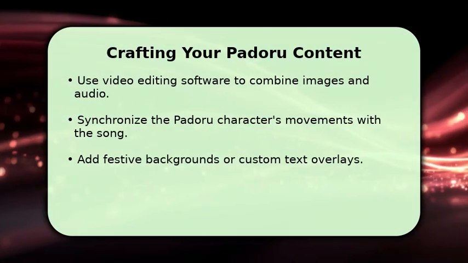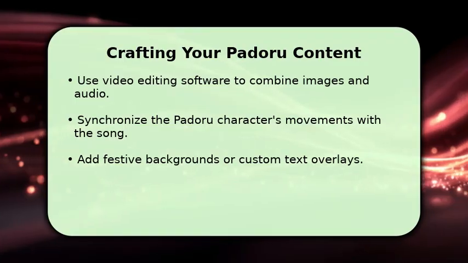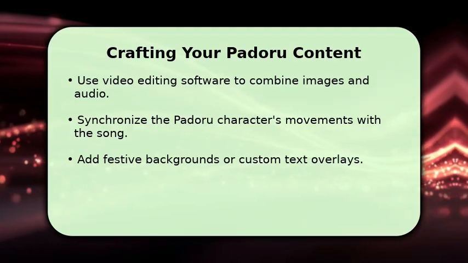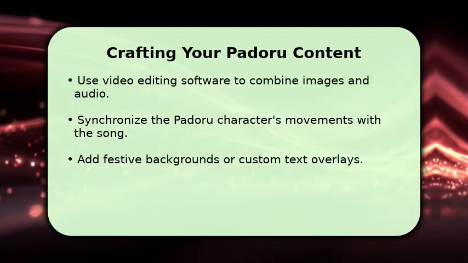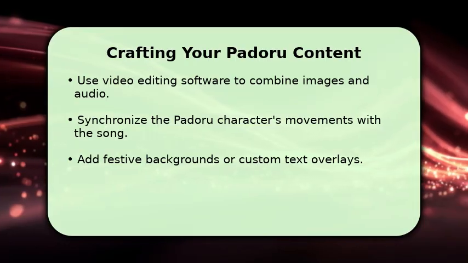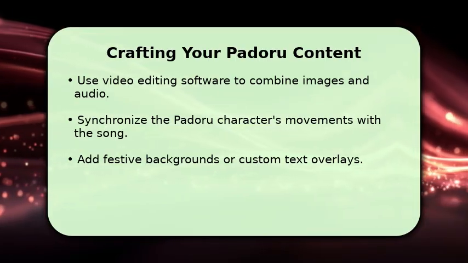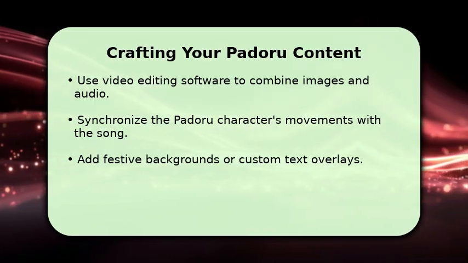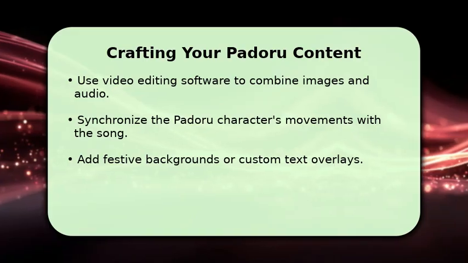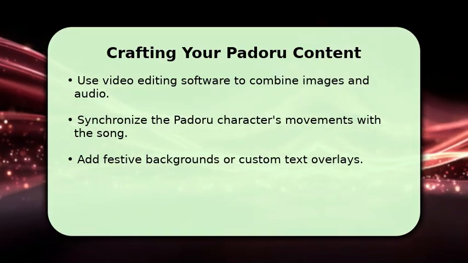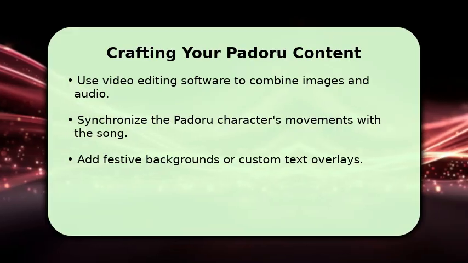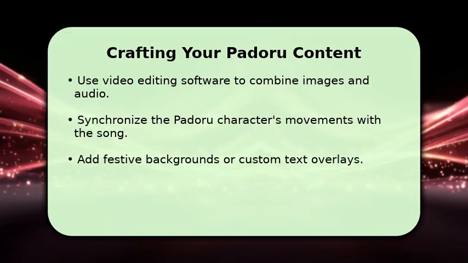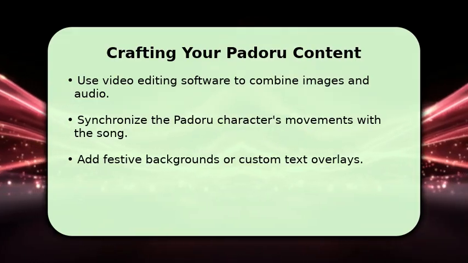Now let's create your animation. Open your preferred video editing software like DaVinci Resolve or CapCut. Import your Padoru images or GIF and the audio track. Carefully align the character's movements with the song's rhythm, often a simple loop. Consider adding a snowy background or a fun holiday message. Most projects take about 15 to 30 minutes to assemble. Export your finished video in MP4 format for broad compatibility.